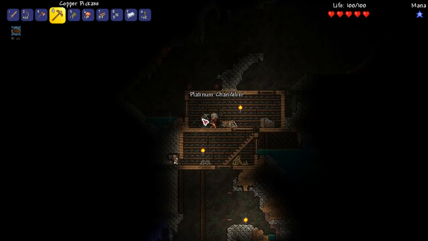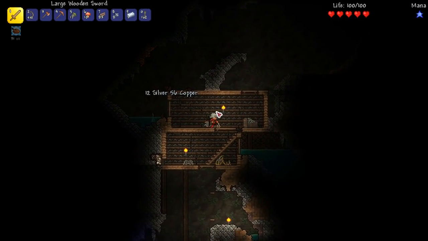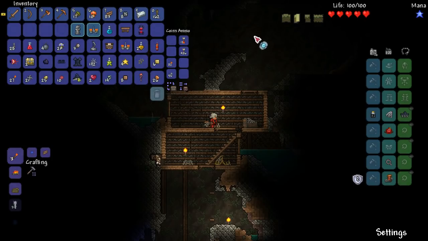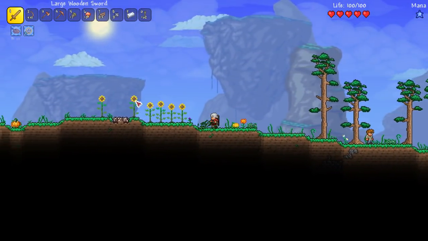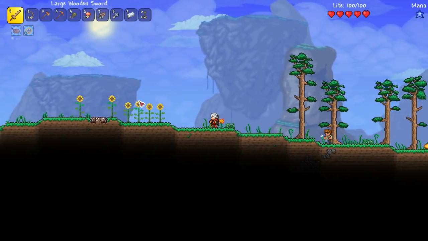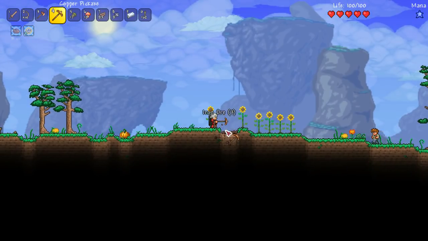Okay, let's get these statues. Let's smash this. Let's smash that. We'll get a little bit of money. And let's go back to base. Oh, my gosh. I can't believe it. It's a beautiful new day. And we are back at base. Oh, this feels so good, guys. This feels amazing. Let's just mine up this little bit of iron quickly.